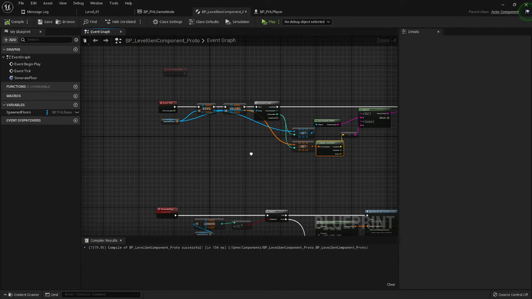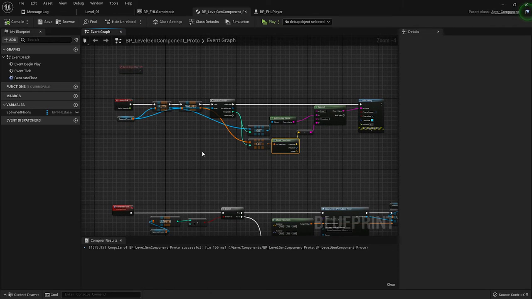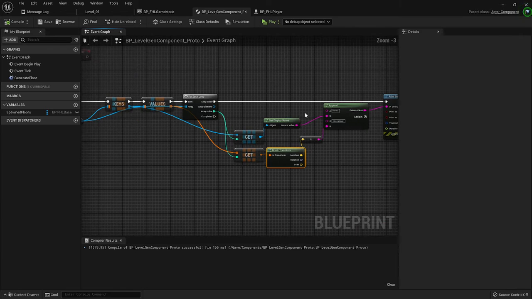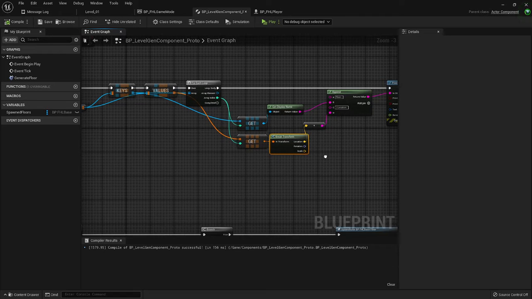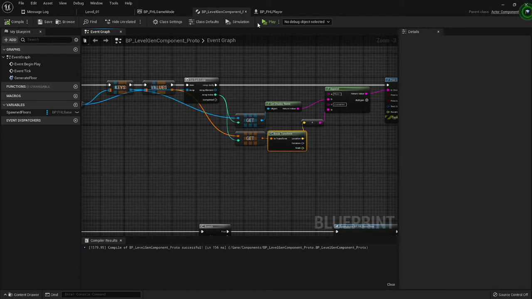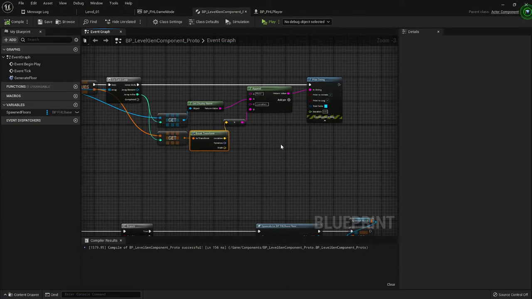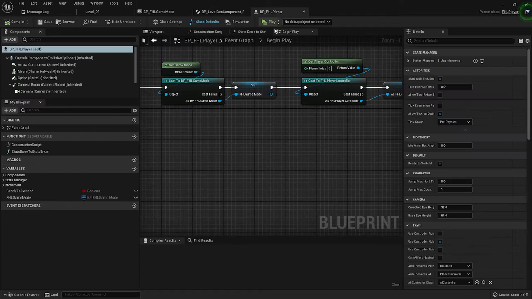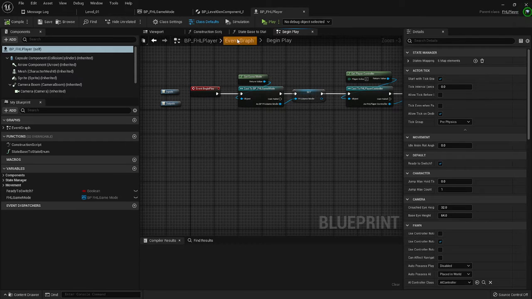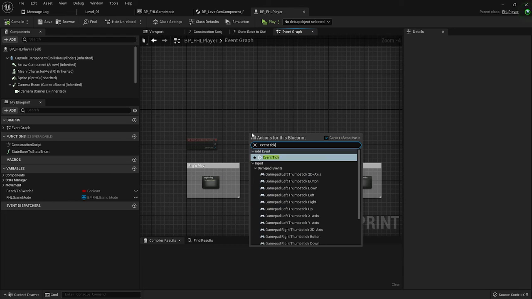Alright. Event tick. It did not know that. Event begin play. Let's do it here. Event tick.